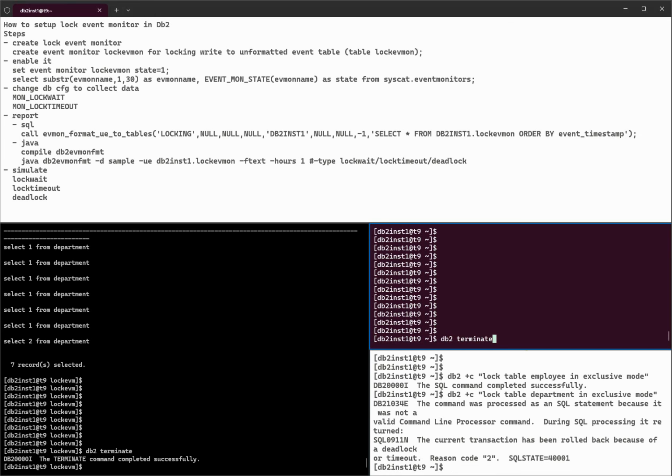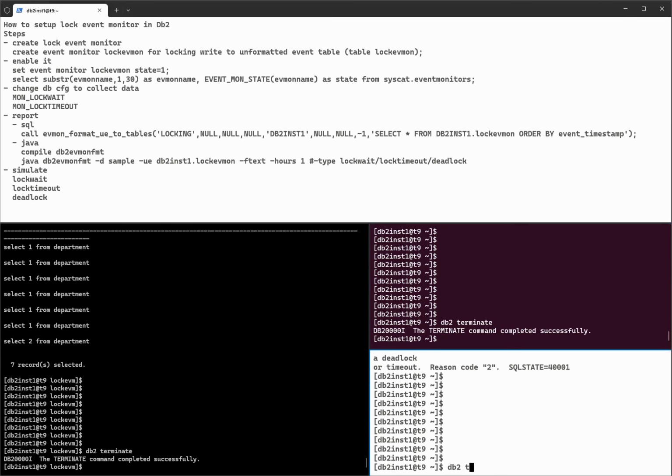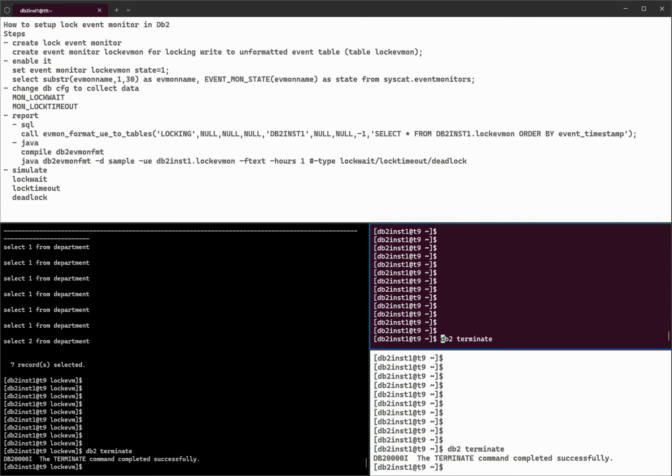So I'm going to terminate everything and just redo this simulation, okay? Db2 terminate, okay? So on this session, let's connect to the database first. So connect to the database sample, and then we're going to lock this department table, okay?